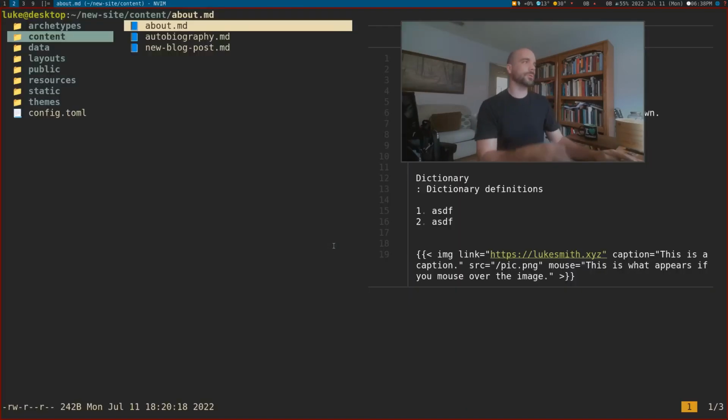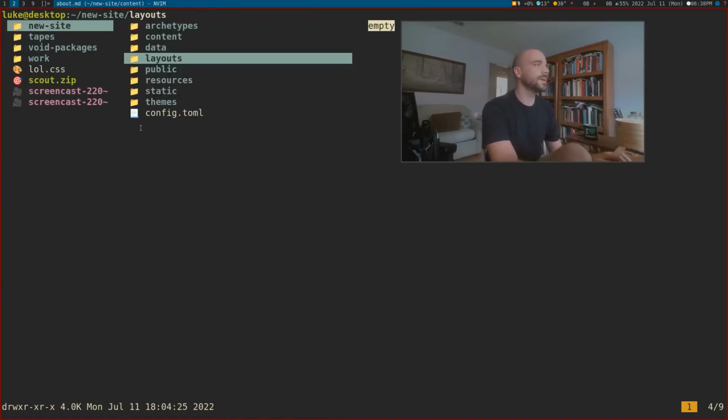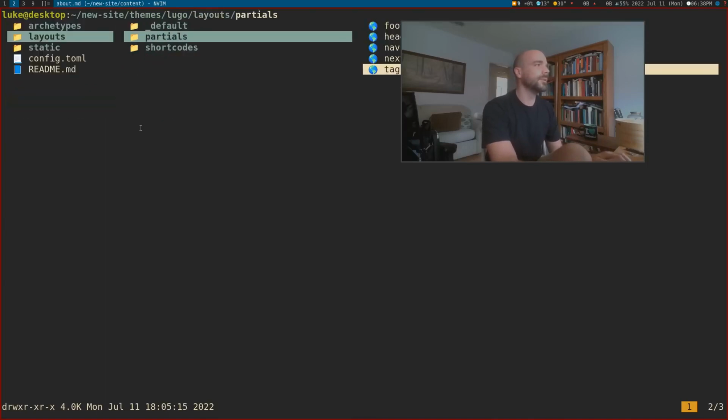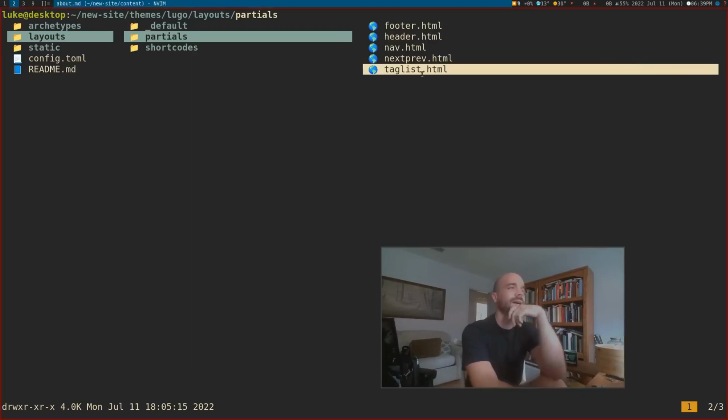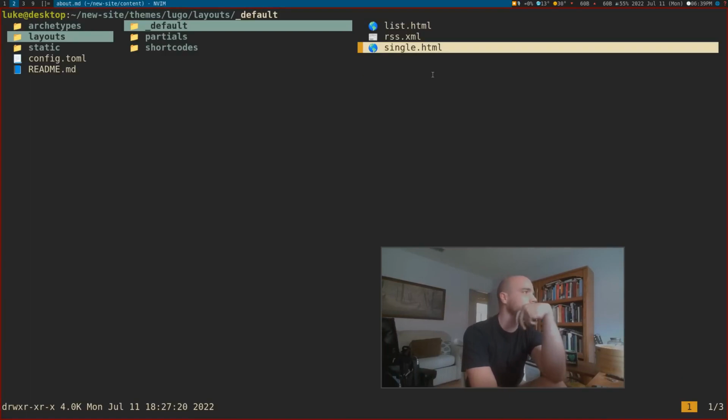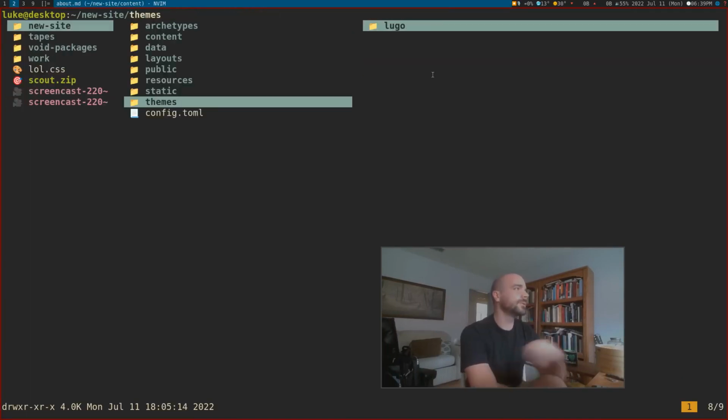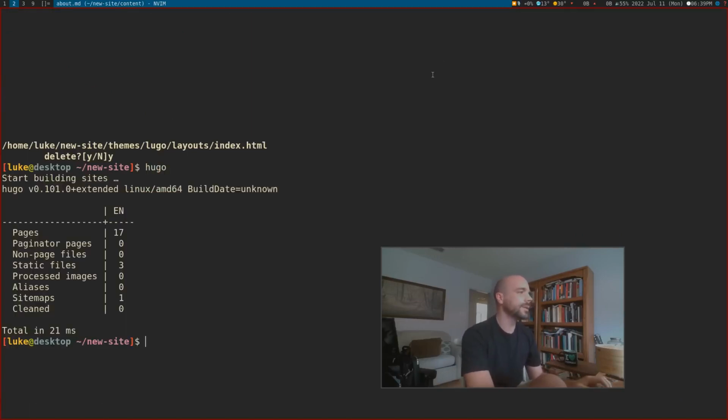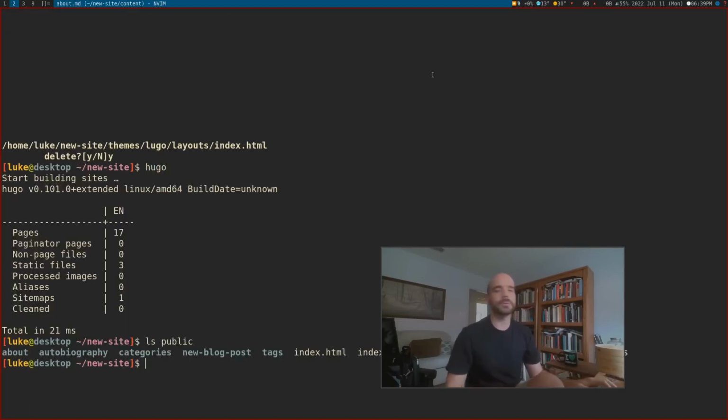You should have an idea how Hugo works. That's the important thing, or at least how to modify it. Remember, there are just two types of pages. There are singles and there are lists. You can modify them in the layouts over here. You can basically abbreviate your code writing by making partials and shortcodes and all that kind of stuff. And then when you're all done, you can, of course, compile just by running Hugo, and that is going to compile to the public directory, and you can upload that to your website or whatever.